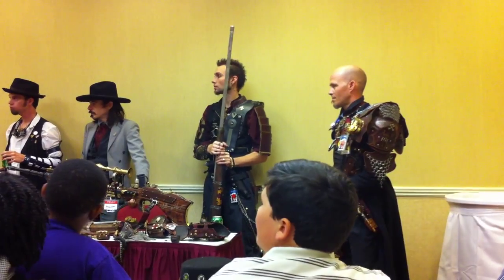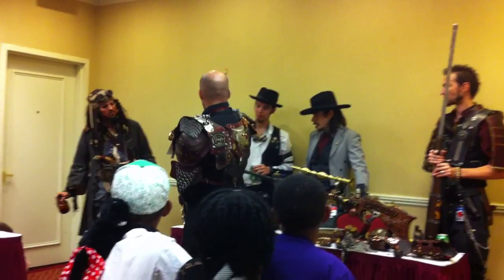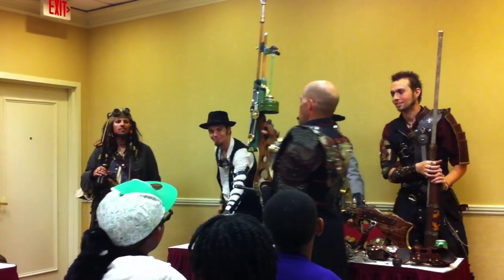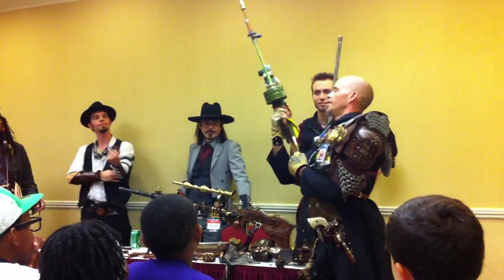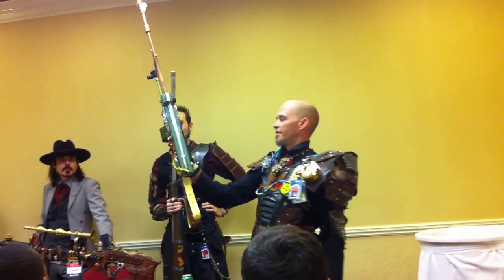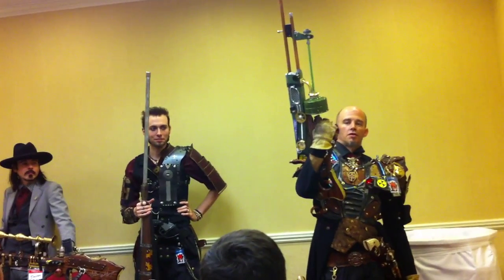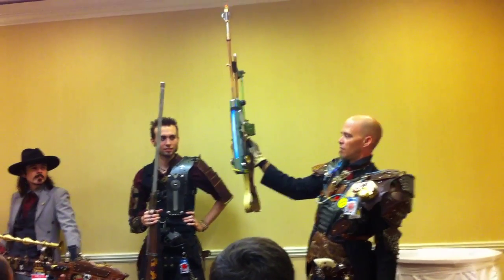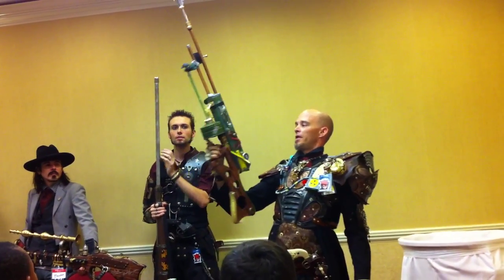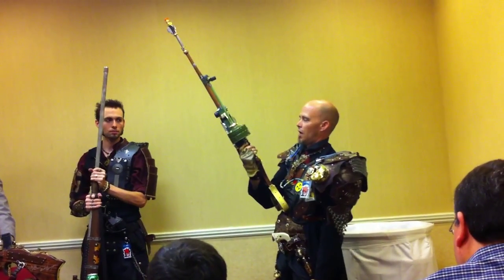I have a question. How did you do this weapon here? This weapon is the lack of social life for our chief medical officer. Yes, the duct tape is supposed to be on there. It's not finished. This is a Fallout 3 weapon, so it's supposed to be built from odds, ends, and pieces. It's just different bits and pieces he had floating around his shop.